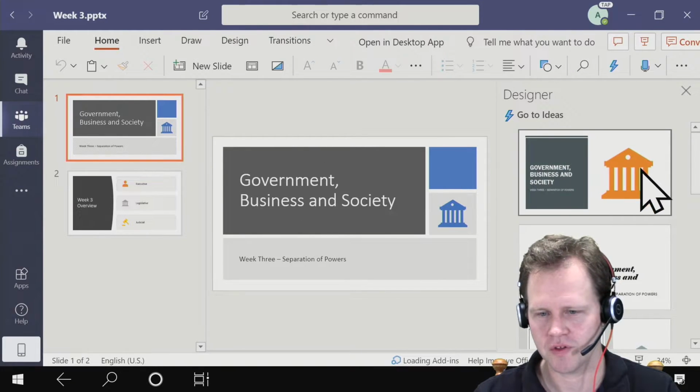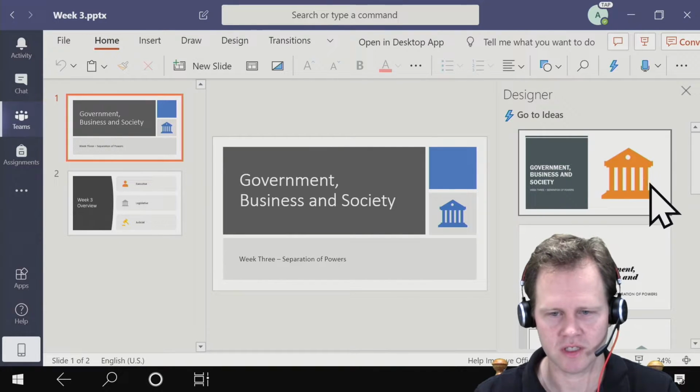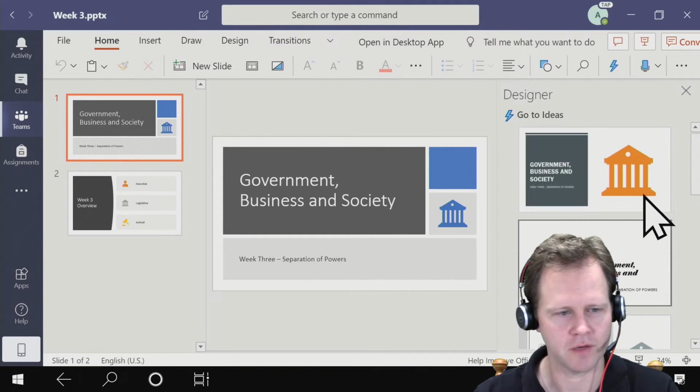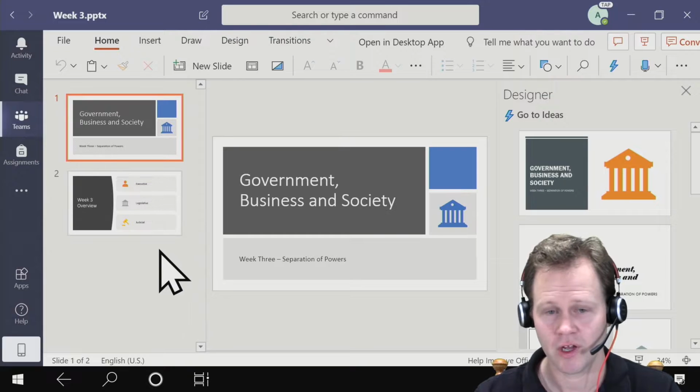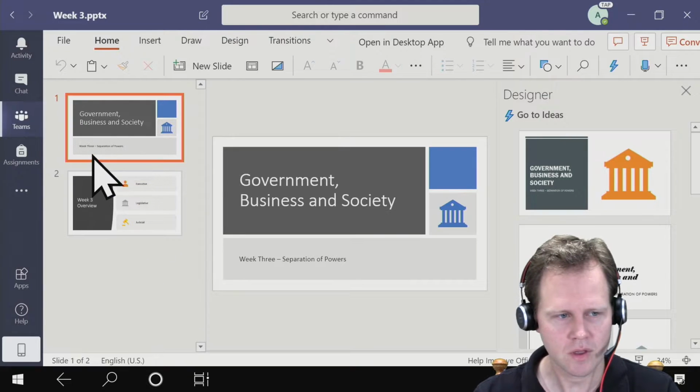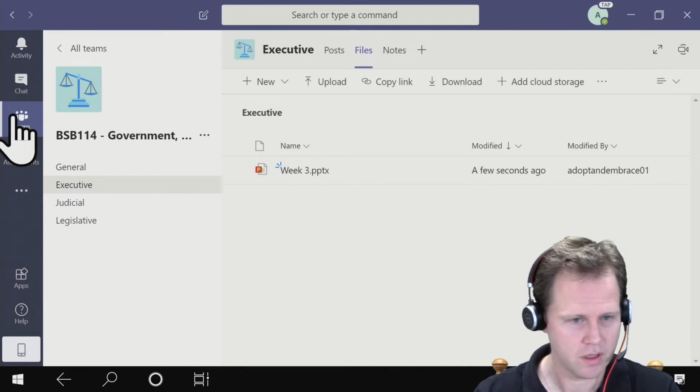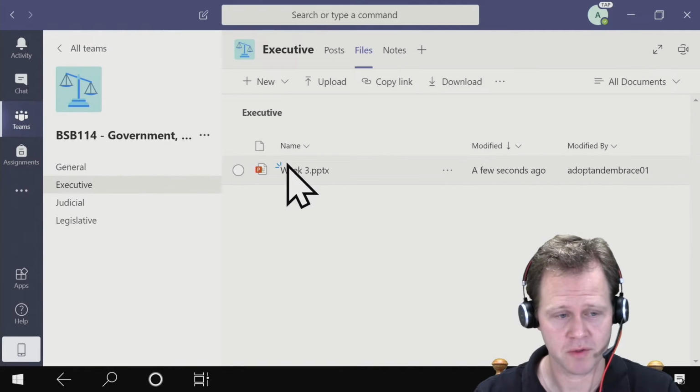A few other choices are coming up now. We've started saying what we wanted to look at. So there's a few others that we can go back and edit over time if we wanted to as well. But we've got a content together, which is great. All right, so what I'm going to do now is go back into the team. And then I'm going to actually share this content with my students.